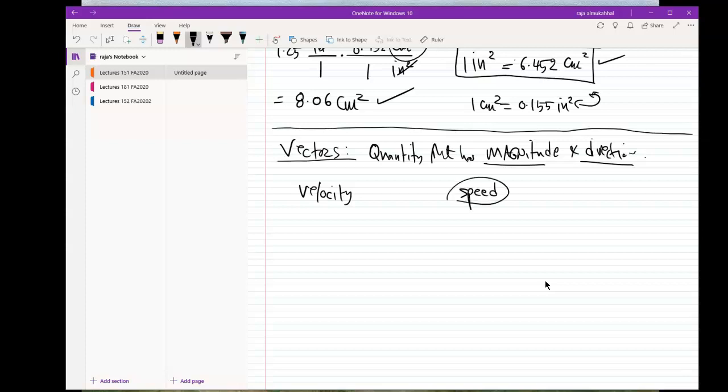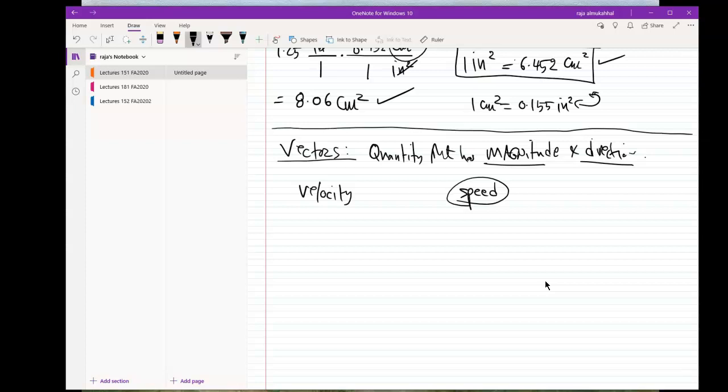But for example, what is speed? Speed is basically, when you're driving your car and you look at the speedometer and it says that you are going 35 miles an hour. That's it. That's speed. It doesn't tell you you're going 35 miles an hour to the north or to the west or upward, whatever. It just tells you the speed. So you could be going any direction and it's just going to give you that number, but it doesn't give you the direction. If there is no direction, then we call that speed. That's 35, this number, we just call it speed.